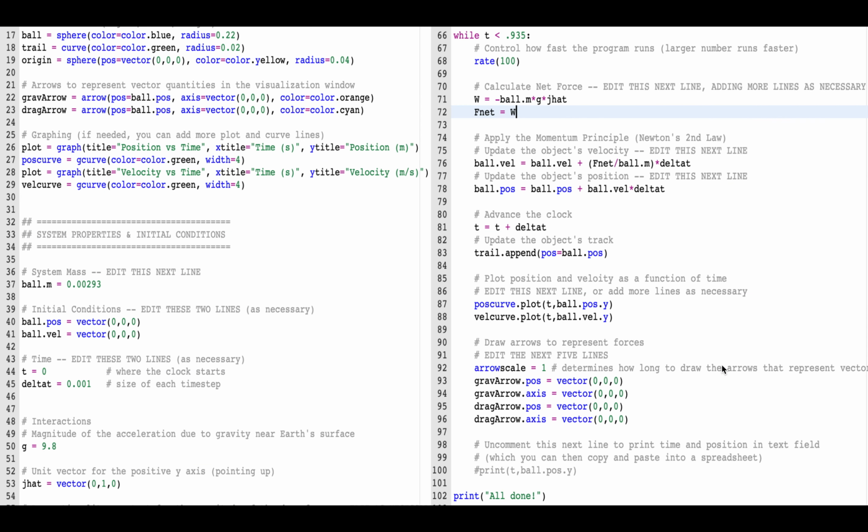And so this computational model right here shows how I edited our code. I added our mass, our initial position 0, initial velocity 0, time 0. And over here is what we really changed. So the weight is equal to, as we stated earlier, negative mg times j hat, which is just that unit vector showing the direction. And that's our net force for this computational model. And then down here, we replaced ball velocity equal to Newton's second law. And over here, we use the position update formula. So let's go ahead and put these in, and this is the output that you get.